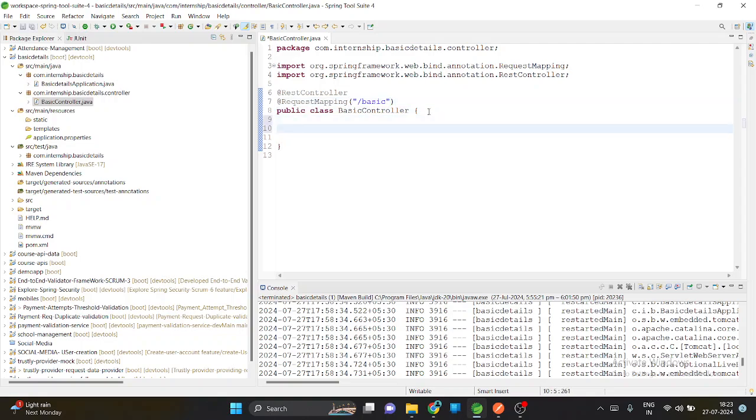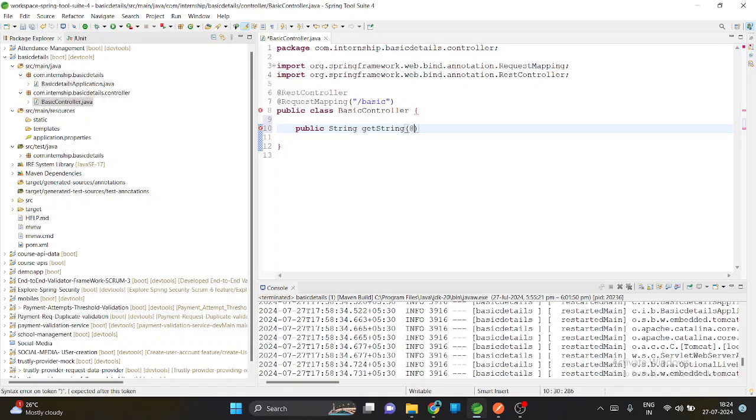Okay, I want to pass a string in a URL. There are two different ways to pass string data. So I want to write a method, and to that method I want to pass a string. Public, I want the return type to be String. That passed string I want to return as the value. Okay, and the method name is getString.